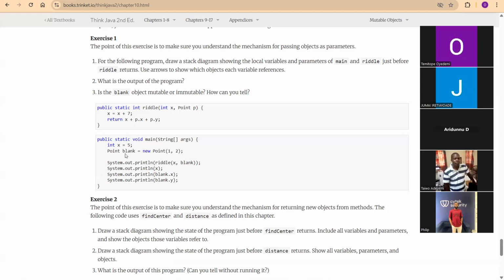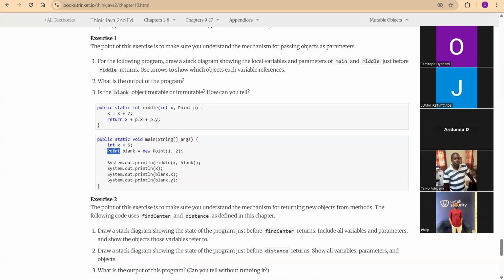Now in this main method we have int x equals 5, and look at this, Point blank equals new Point. What do you think they are trying to do in this line? Look at the keyword new. And you already know that Point is a Java class, right?